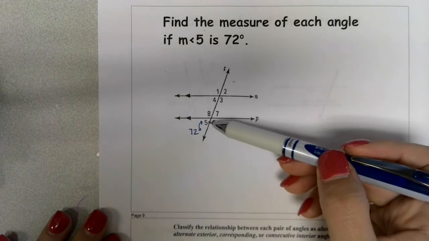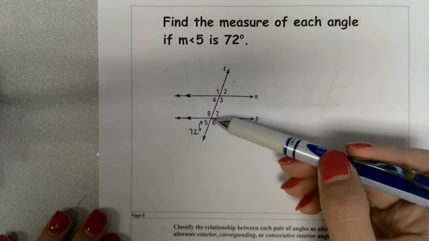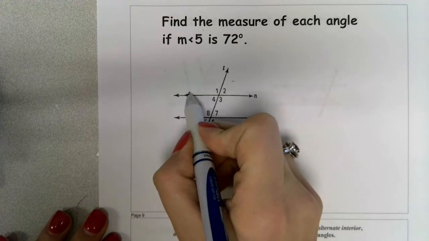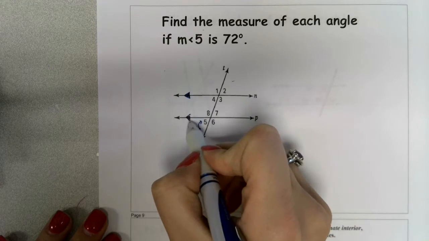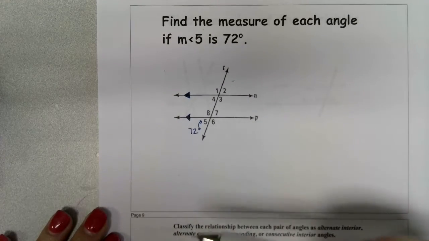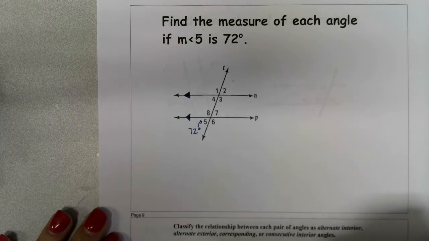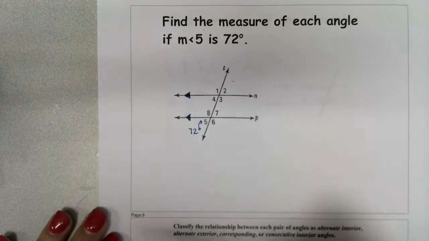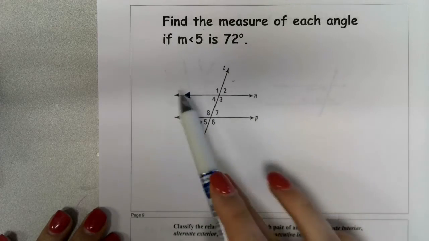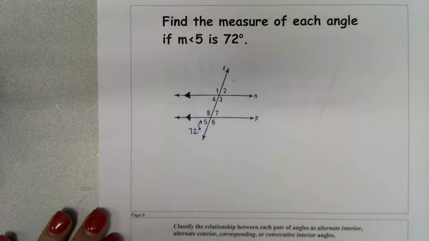So if I have angle 5, if I am looking at this line, this is below, oh, and by the way, these arrows right here identify that these lines are parallel. If you have arrows on your lines, that's going to tell you that you have parallel lines, and that is why we now can use the congruency postulates and theorems to prove what all these other angles are. Okay, but you have to be told you have parallel lines.